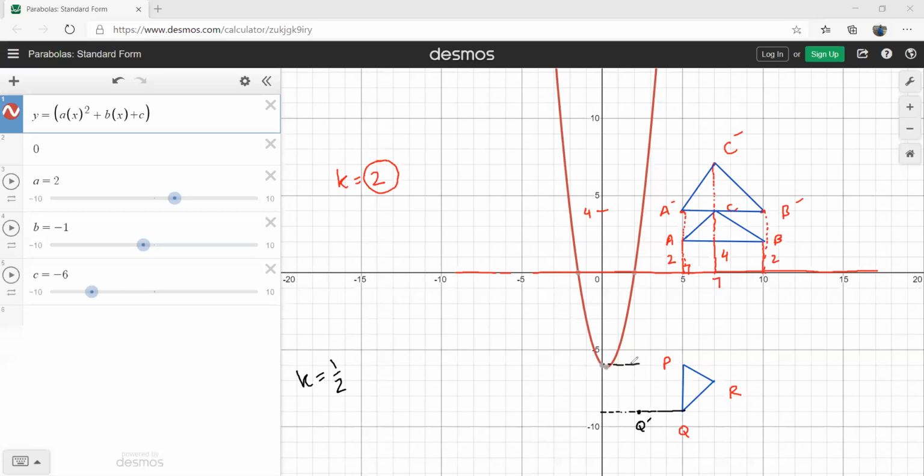Similarly, your P is also 5 units away from the y-axis. So I halve that distance. So here is the new location for the P dash. Look at this R over here. This is 7 units away from the y-axis, so this is 1, 2, 3. So this R dash would be over here. Let's join them together and see what kind of shape we have. So here is this, and this. So this is a horizontal stretch.